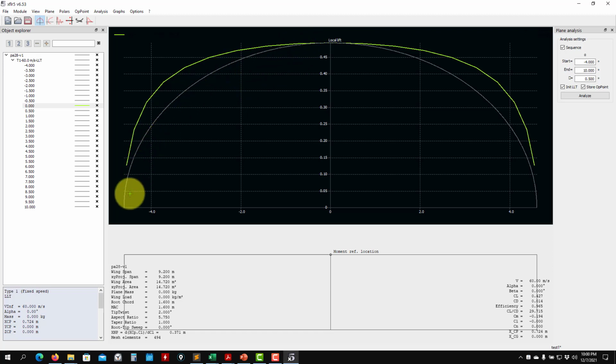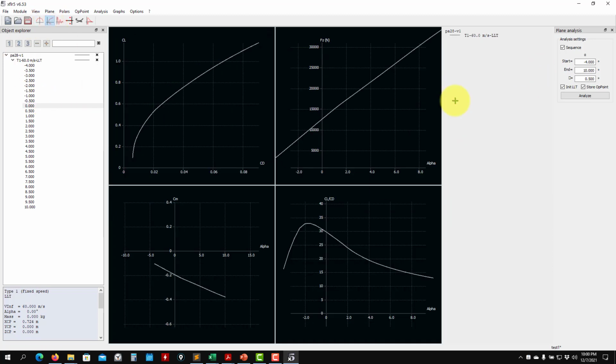So now what we can do is just play a little bit with the geometry to adjust that. You have access to your geometry, you can start to change it. You can add washout to control here, or you can add another section here to control a little bit more here. So it's up to you, but this is the idea. First, be sure that you generate the lift at your desired conditions. Then adjust your distribution to have the elliptical one, but always check that you still are generating the required lift.